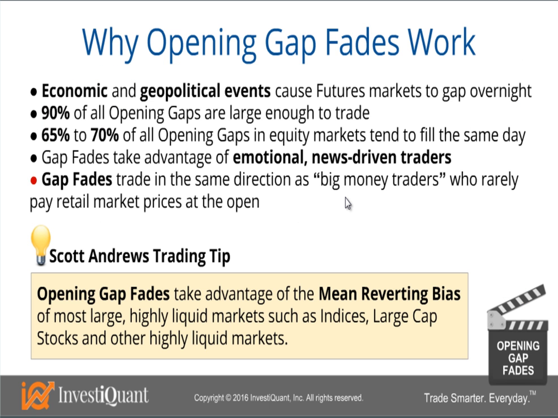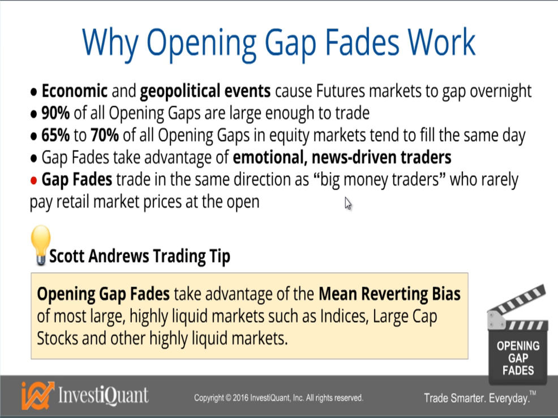So there's a question about logic. Why do gaps work? Well, here you go. Basically, the overnight session, like now, and then through the evening with the Asian markets tonight, and then European markets, you'll have economic and geopolitical events anywhere in the world, even here in the U.S. I think the monthly jobs report is tomorrow morning, first Friday of each month, coming out at 8:30. That is going to drive some volatility. And the volatility is normally a little bit higher, often higher, because there's less volume in that overnight session.